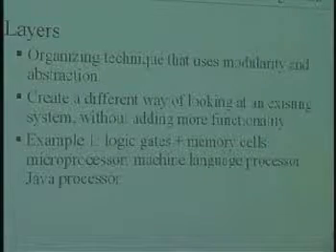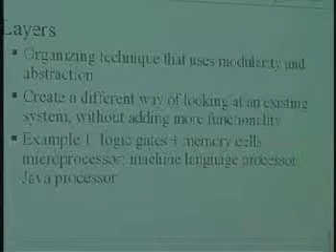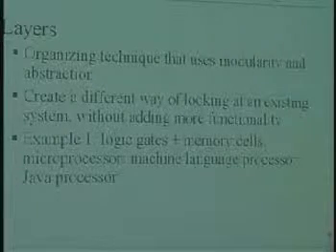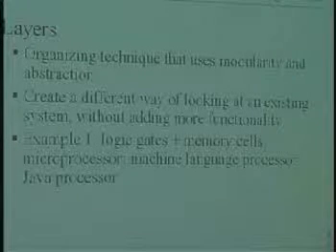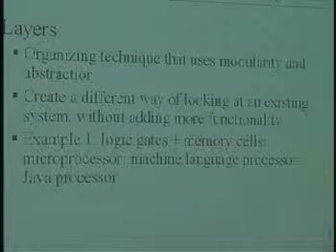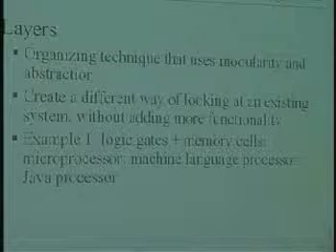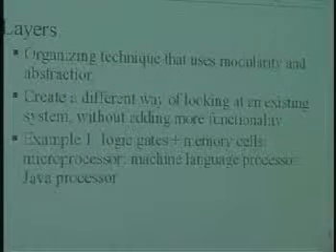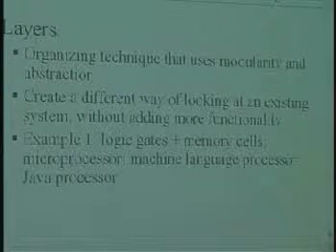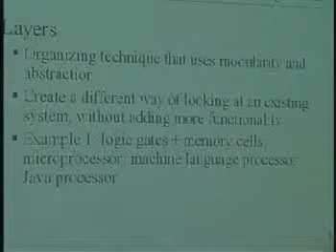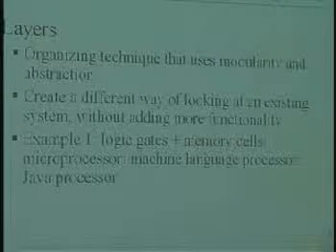At some other level, you might say, oh, it's a microprocessor, and it's got these little subsystems in it, or modules. There's the level 1 cache here, the level 2 cache here. There's the floating point unit, and so on. At another level, you think, oh, it's a machine language processor. I can feed it machine language instructions, load register A with the number 1, do a comparison and branch if necessary. Another level, you can think of it as a Java processor. Well, I put in these Java bytecodes and it computes some answer. This is all the same machine. You're just looking at different layers of implementation.